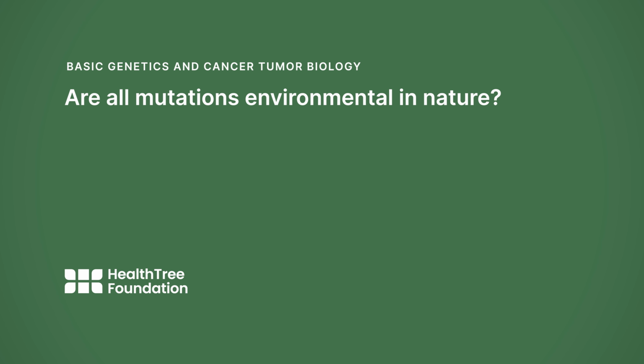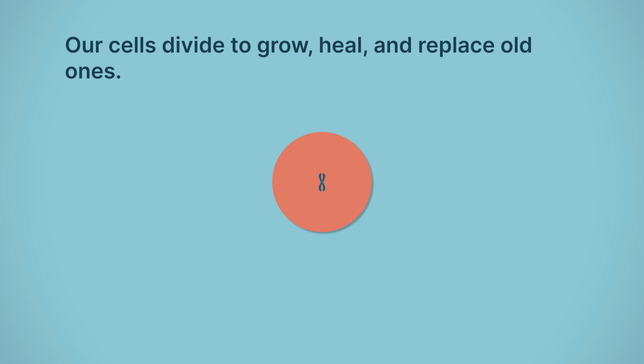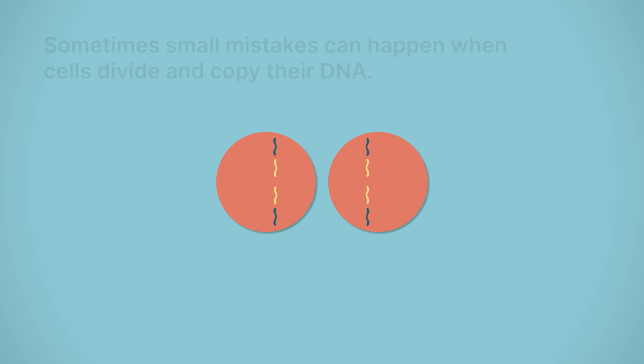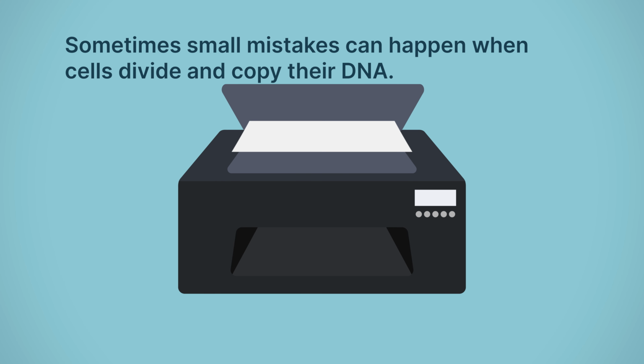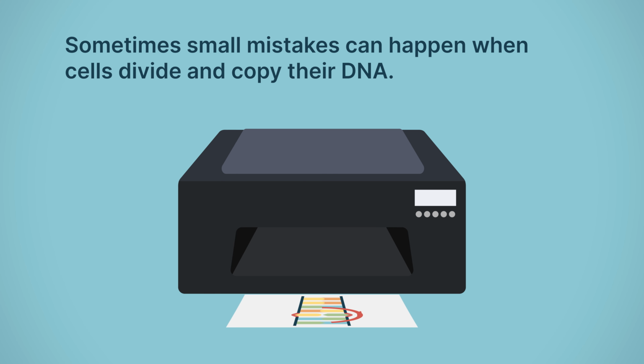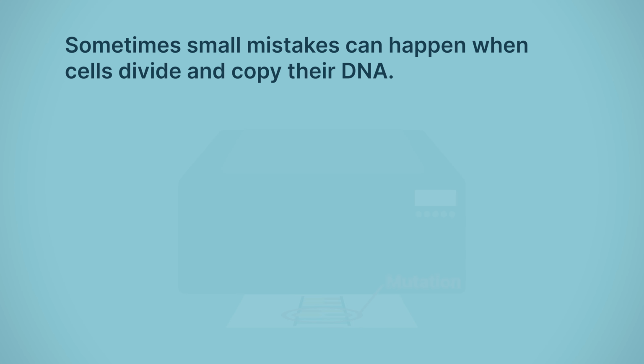Are all mutations environmental in nature? Cells are dividing all the time, and particularly in some of our faster growing tissues like bone marrow cells, skin, hair, the GI tract lining, those are replicating very fast and very rapidly. And so as those cells are dividing, what is necessary is for them also to replicate their genetic material. That's what then allows one cell to go to 2 and beyond. And when the replication of the genetic material, the DNA, is occurring, we can have these errors, and that is just simply a fact of life that happens.